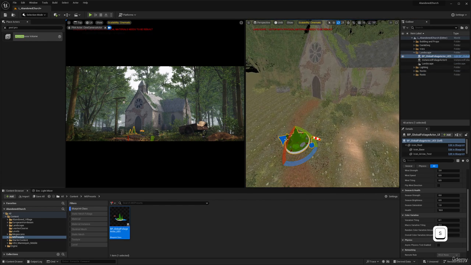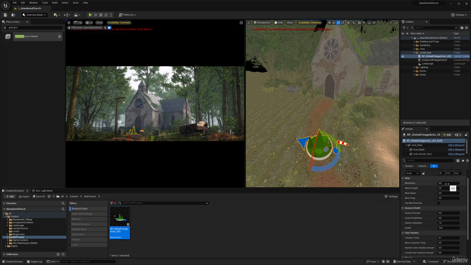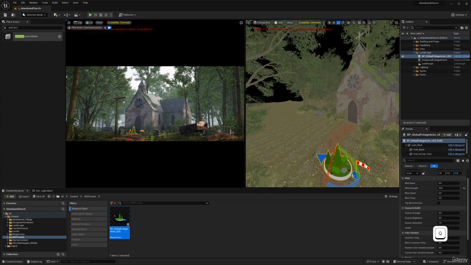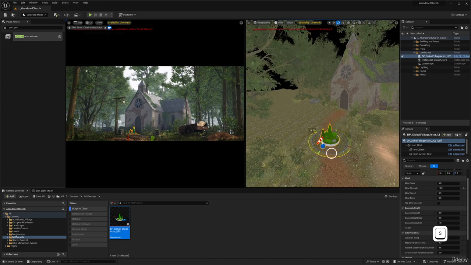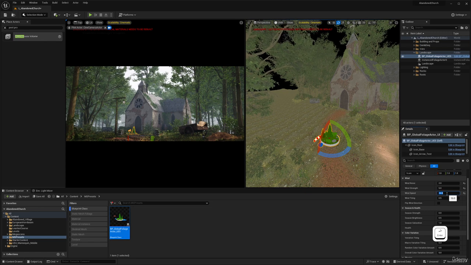Now this arrow is telling where the wind is blowing. So for instance, if I were to change our wind strength to about 10, you can see it being affected. And we can change our direction of the wind like so. And we can tone down our wind strength over here. We're going to leave it at about 5. So we have some movement. And I think the noise is a bit too much, so let's change it to about 2. And we can also change the wind speed to like 10. That's going to shake the tree a lot. But I think I want it a little bit subtle.